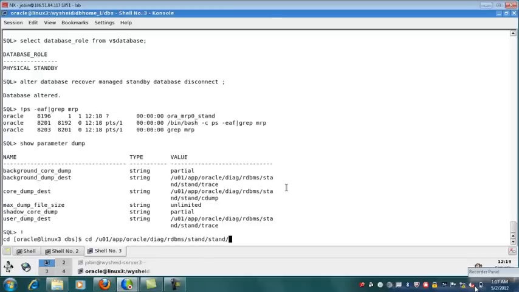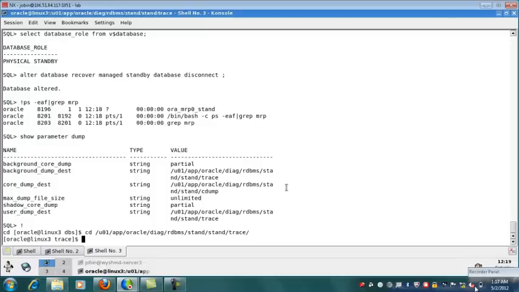Since we have not used a background session, the recovery would be in the foreground, right? No, the reason why I used the disconnect command is that I just wanted to show you the difference between 10g and 11g. In 10g, we need to use disconnect from session. If you just give alter database recover managed standby database and a semicolon, it will run as a foreground session. If you want to run as a background session, you should use disconnect from session. But in Oracle 11g, disconnect from session is the default. You don't have to issue that.